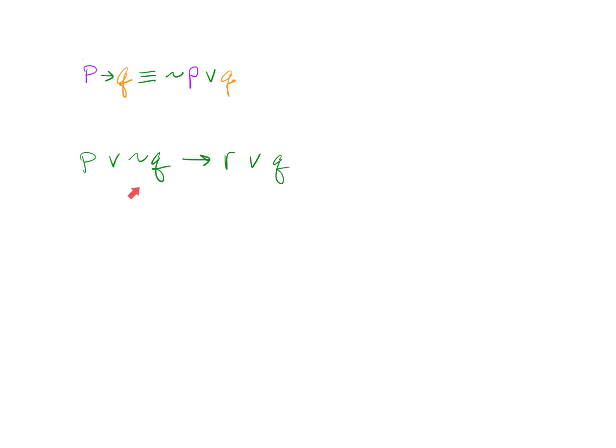So I'm supposed to use this to rewrite this with no arrows. We're going to think of this as the left-hand side of this equivalence: something implies something. They used P and Q to represent the two sides of the implication. So this side is going to play the part of P, and this side is going to play the part of Q. I'm going to use some colors to make that clear. I'm going to highlight this in purple so that we can see that this is playing the part of the left side of the implication, the P. And this one I'm going to highlight in orange so we can see that it's playing the part of the right side of the implication, Q.